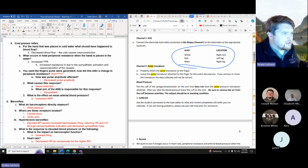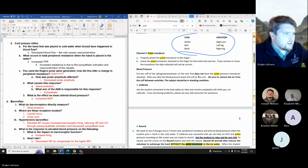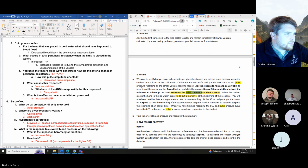You attach the pulse transducer to the finger, leave the pulse transducer attached to the finger for the entire lab exercise, remove the occlusal node, correct? We want to see if changes occur in heart rate, peripheral resistance, and arterial blood pressure. The student puts a hand in cold water. Calibrate. How did this infer a change in peripheral resistance?